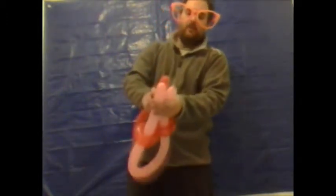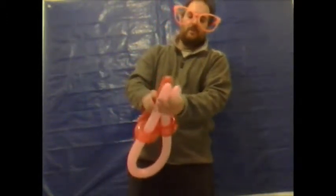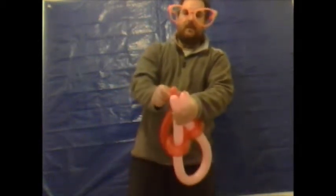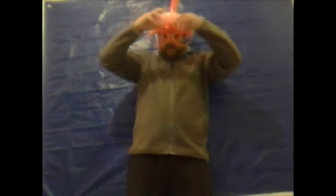Then you want to line them up like so, all three balloons lined up. Then you want to do approximately an inch from the end of each part of the balloon, lock twist like so. It's a little bit small — it's not going to fit my head. But that's the great thing about it being an adjustable baseball cap. All you need to do is adjust it like so, and you now have an adjustable baseball cap.